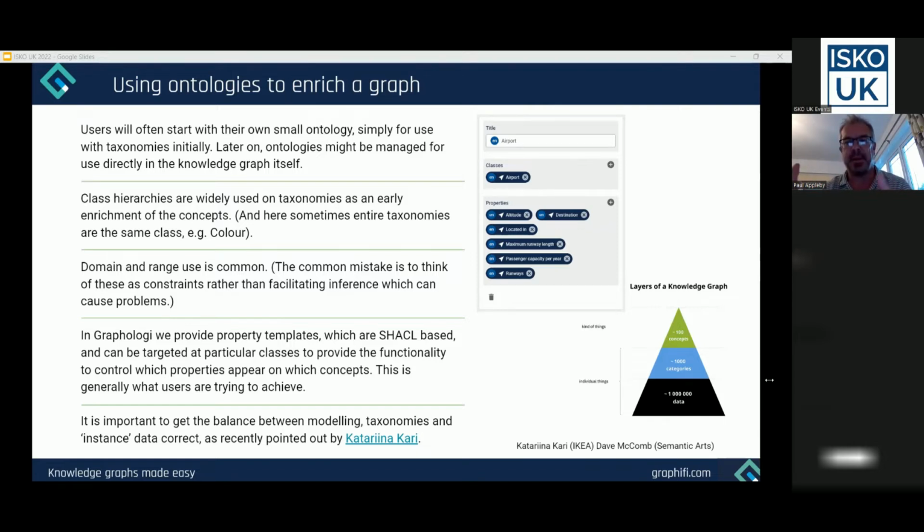We are very much in the camp that a little bit of ontology takes you a very long way. And so the question is really which bits of ontologies and OWL are people using, or what do they need to progress and get going on that journey? And there are a few things that we see. Class hierarchies are absolutely the first thing that most people will tackle in this process. They're really the easiest bit, I think, for people to understand, and they get widely used early on.